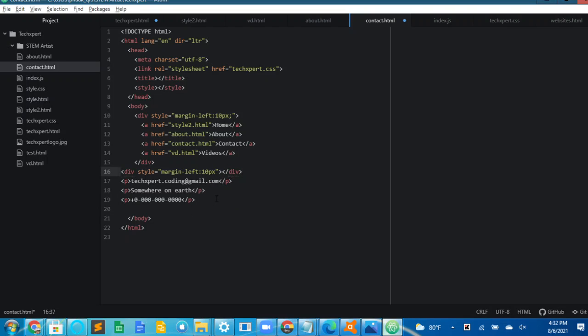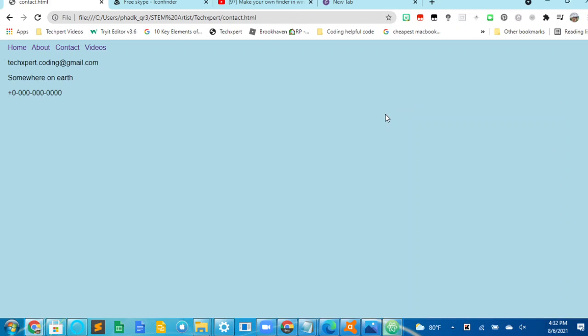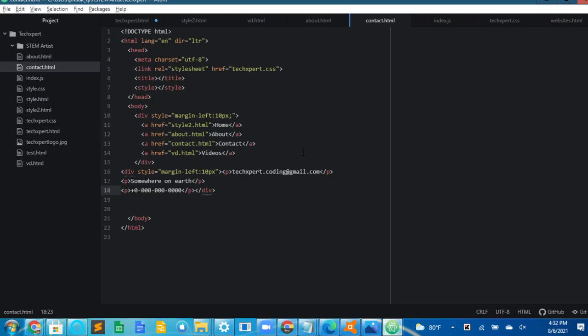Yep. And just gonna cut that code and paste it here. So I'm gonna save my file and refresh it. You can see my margin, so the thing is looking regular. Okay.